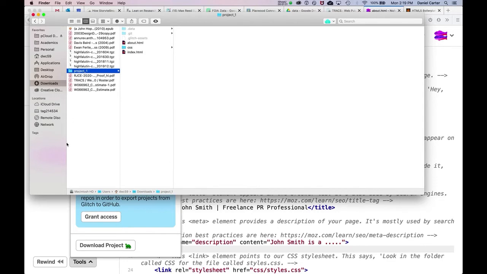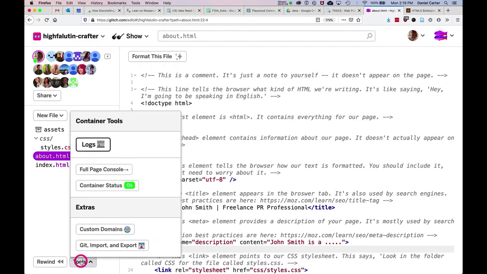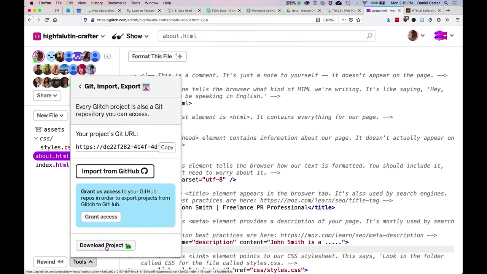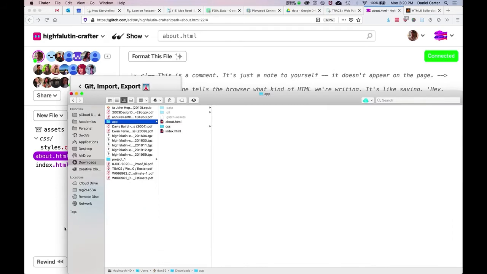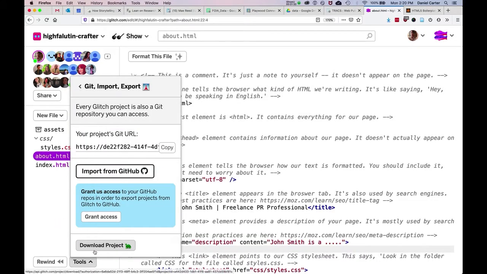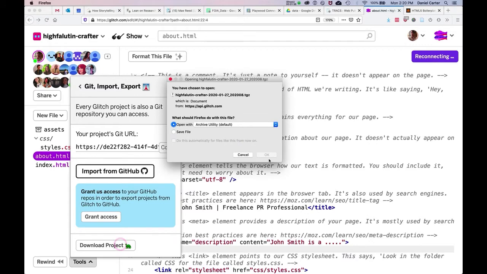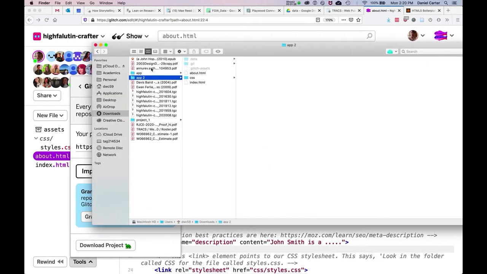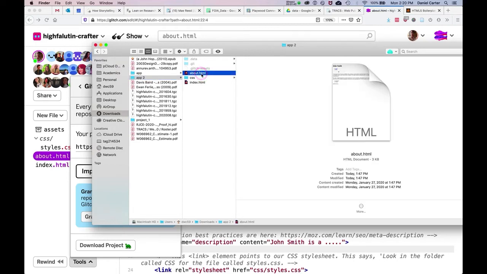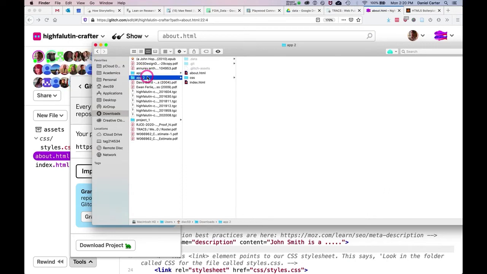Because what you're going to do inevitably is you're maybe going to download multiple projects from Glitch. Okay, so let's say I download it, I've got that, and then I forget that I've done that, I download it again. Now all of a sudden I've got two folders called the same thing. They've got all the same files in them. So if I'm editing this about.html file, I'm not really sure if I'm editing this one or the one in this folder, and then I get frustrated because I don't know why my changes aren't taking effect. And I just beat my head against the desk and I'm really unhappy. So we're not going to do that.